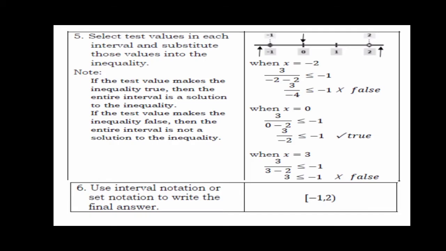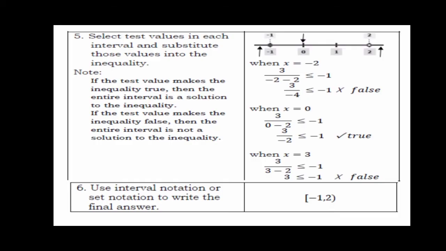Step number 6 is to select test values in each interval and substitute those values into the inequality. Note that if the test value makes the inequality true, then the entire interval is a solution to the inequality. If the test value makes the inequality false, then the entire interval is not a solution to the inequality.